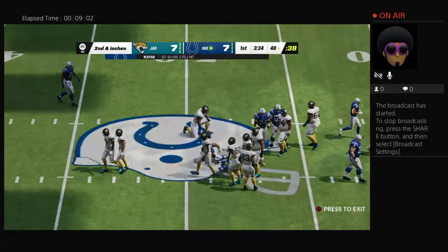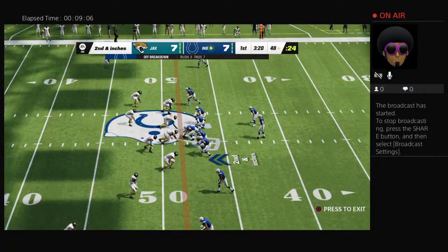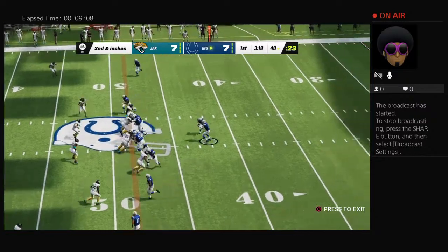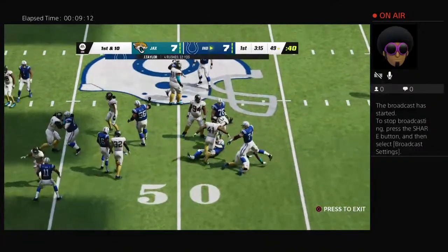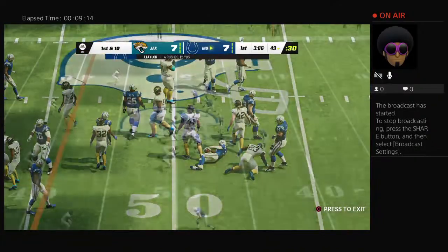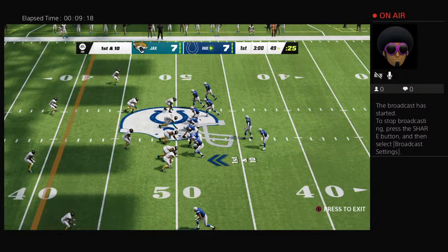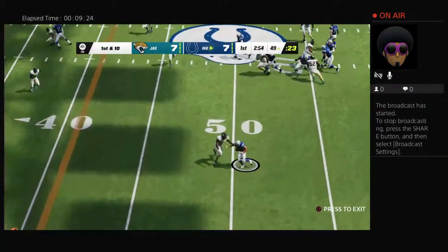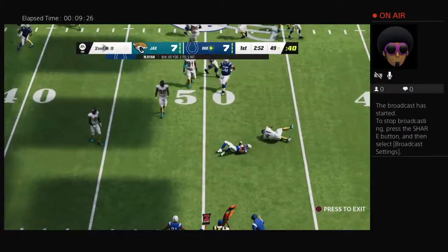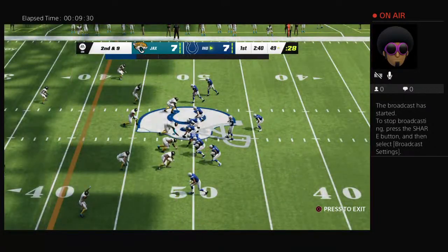A pass there over the middle to start things out. And that's good for a pickup of 10 yards. And that'll leave him with a 2nd and just a few inches left. Up the middle, here's Taylor. And he'll be brought down just shy of midfield at the 49-yard line. On 1st down, Ryan. And this will be swung out wide for Taylor. And they'll get him down on the other side of midfield.